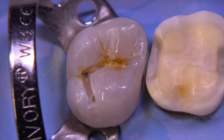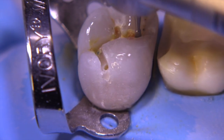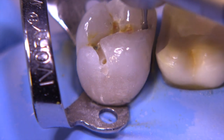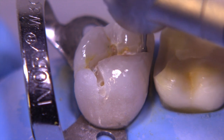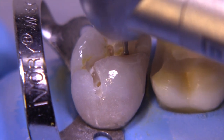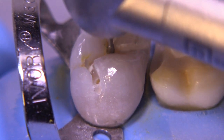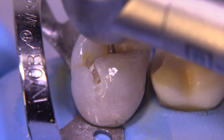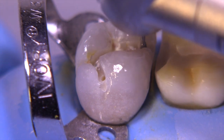There's a lot of caries here so this is going to extend quite a bit more, and you're going to see that the mesial lingual cusp particularly is quite undermined. I'm continuing with the 330 burr, going all the way out to the mesial because we know we're going to be dropping a box due to caries in that location. Typically you would prepare both teeth at the same time and drop both boxes simultaneously.